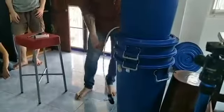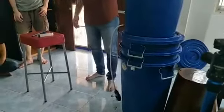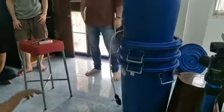So if this is from here to here, that's about 1.5 meters. If the water is filled up here, it'll come out the fastest when it's down there.